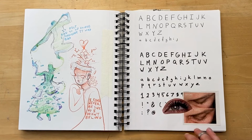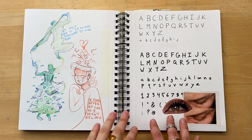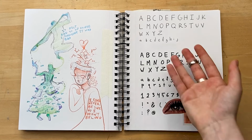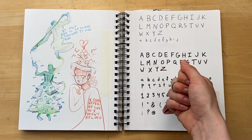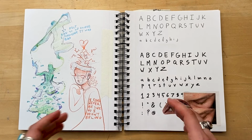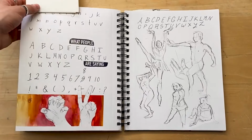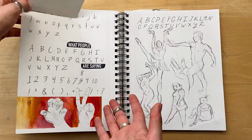And then here, this makes it look like I don't know how to spell, or like I don't know the alphabet. Like I'm sitting here practicing the alphabet. I was trying to make a handwritten font. So you scan in all of the letters and you make a font that looks like your handwriting, and this is my handwriting. So yeah, that was the idea. And then we've got more alphabet stuff for when I was making the fonts.